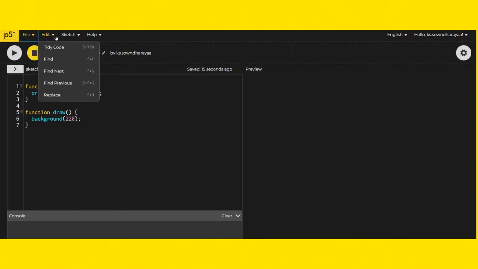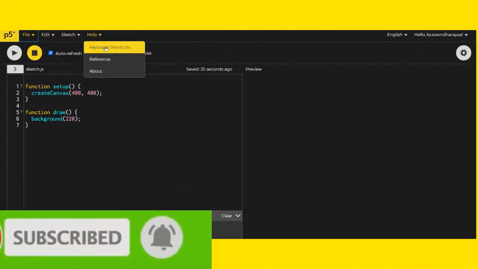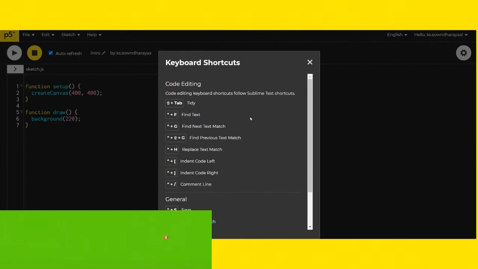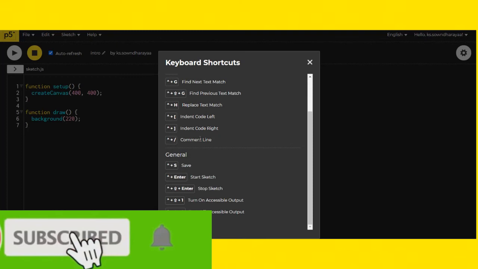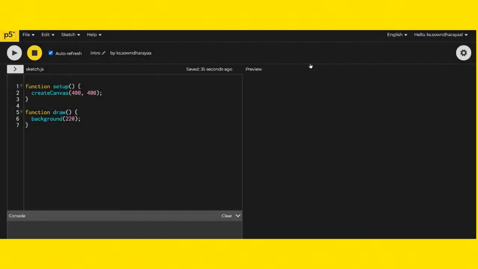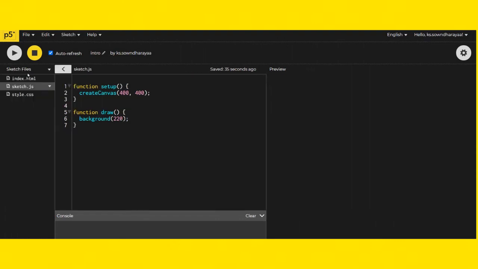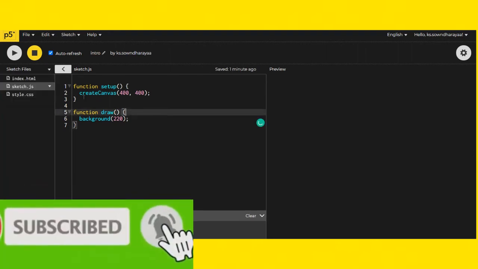And then coming to the edit, you have the replace option, and in sketch you have run, stop, and then you have some keyboard shortcuts here. These are some very simple shortcuts they offer. And you can also view the sketch files right here, and you can even create or upload files.